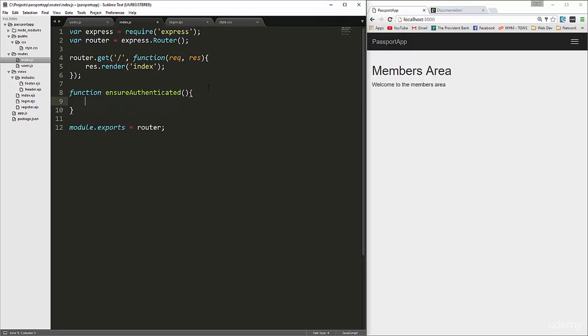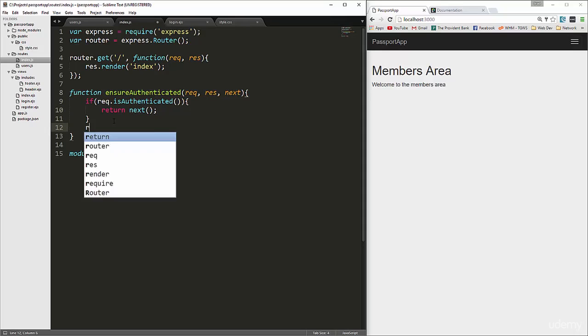Alright, and that's going to take in request, response, next. And then we're going to put an if statement, and we want to check for request.isAuthenticated. Okay, if is authenticated, then we just want to keep going, so we want to return next.